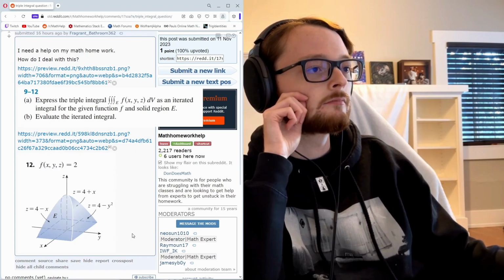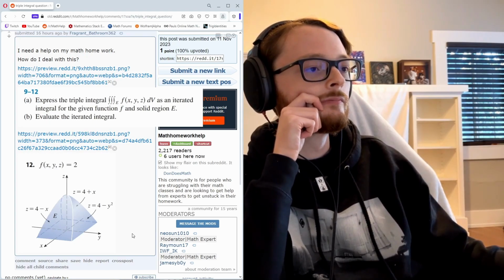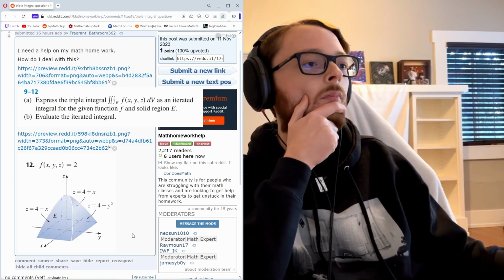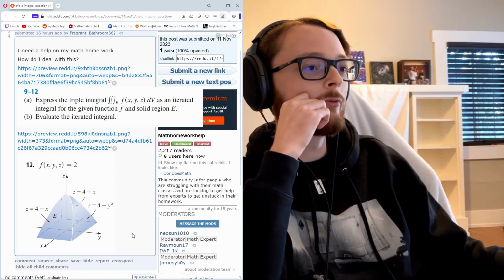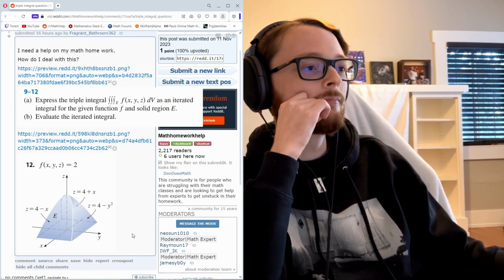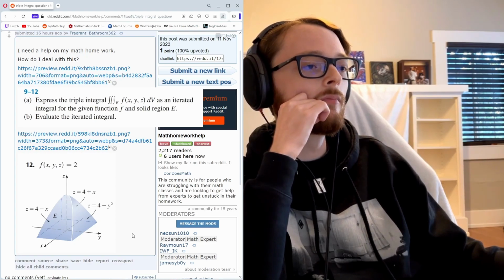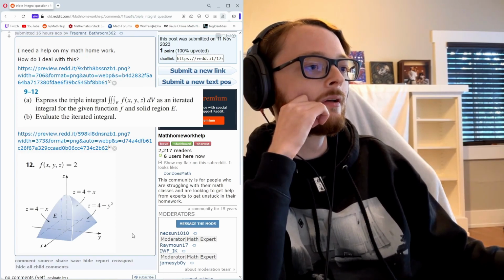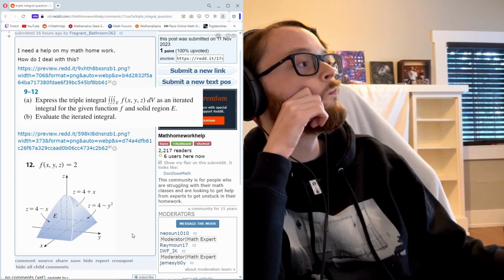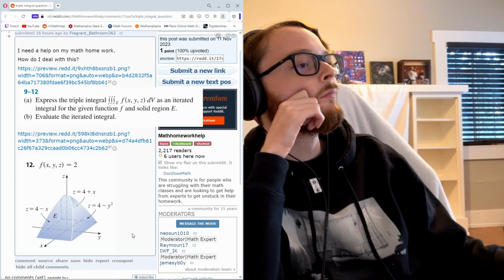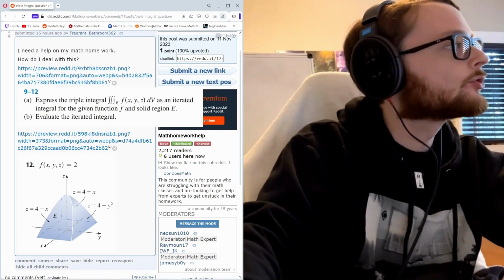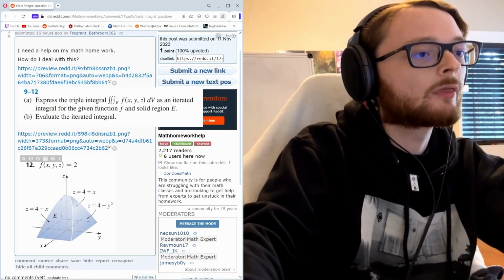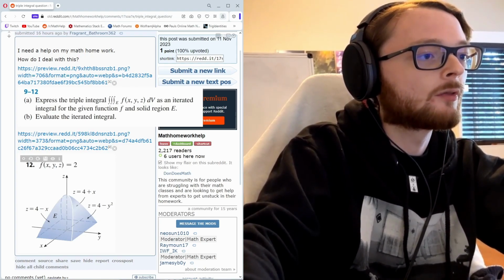So how are we going to make our bounds? Well, I have to start thinking about the bounds. I think I understand the region well enough to do a decent amount of this. I think maybe our x's should go from the line, I guess maybe on the backside, to the other line.